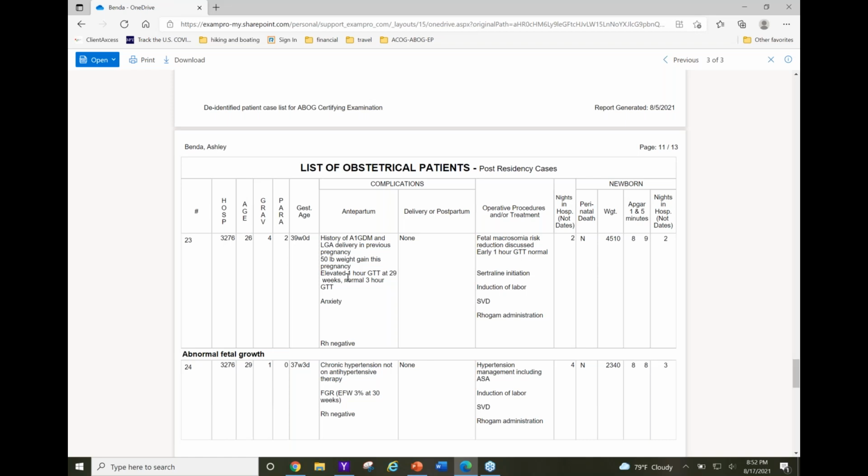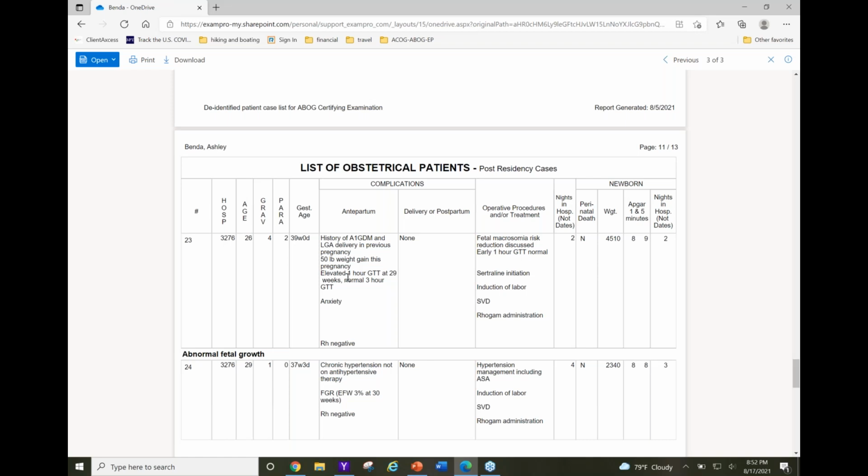You mentioned 50% lifetime risk. I would say in a patient like case 23, who had A1 diabetes in a previous pregnancy in her 20s and now has, again, an abnormal 1-hour, we could debate what the normal 3-hour means in this pregnancy, but she still has some evidence of impaired glucose tolerance. Then this patient is probably at least 50% lifetime risk to develop diabetes.